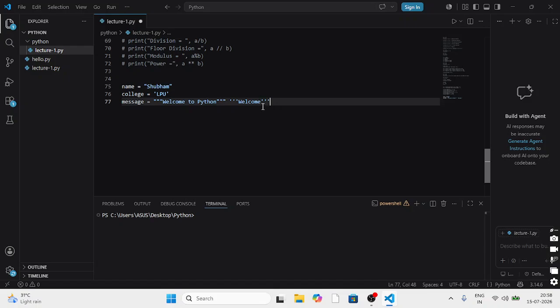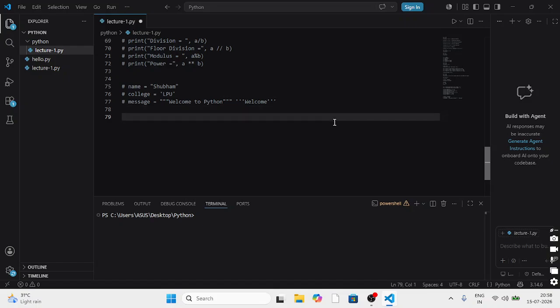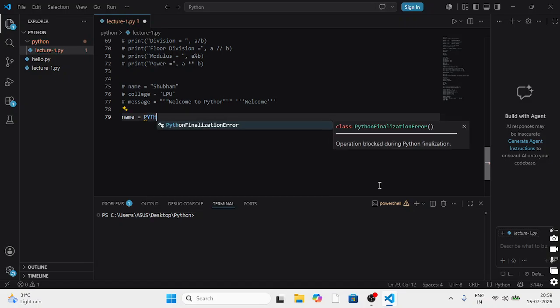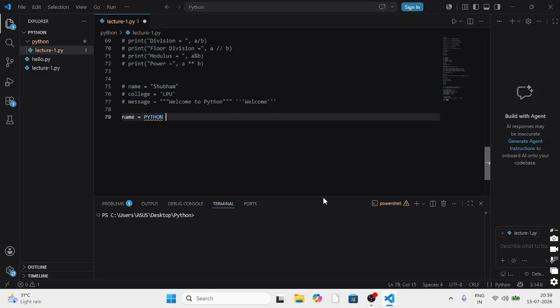Now come to string indexing. Every letter has an index number. Let's say name is equal to Python.